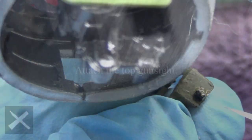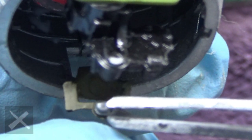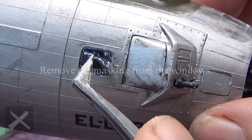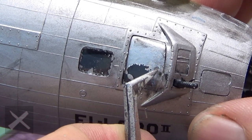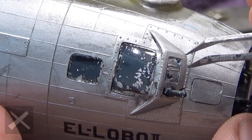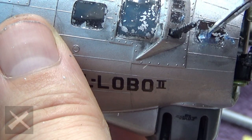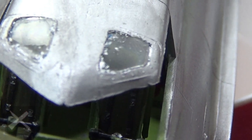This is for that top piece of glass they will look out of — and there, it fits in perfectly. Turn your plane upside down one more time. We are going to put in this gun sight that is just above the other gun sight — the northern sight right there. I did not put that in when I built the plane; I wanted to wait until later as the directions called for. So take off the liquid mask. In the last video I had a bunch of issues, and you will see clearly it does the same thing here — I didn't have enough liquid mask, so it bled through.